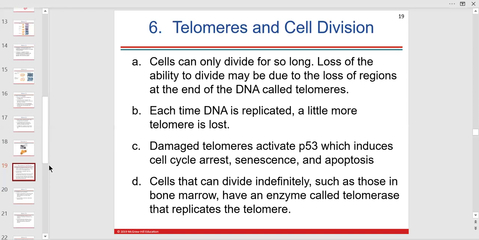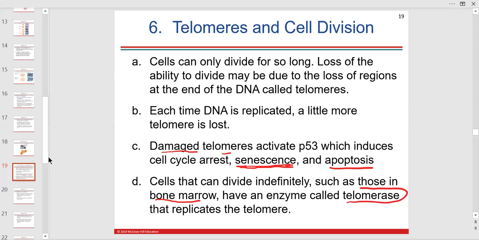So the telomeres we talked about, again, with time, these will shorten and activate the factors that may arrest the cycle. Senescence means, it's like senile. You heard of the word senile, or getting older, right? Senescence of a cell. So as the telomeres get shorter, it leads to programmed cell death a little quicker. That's especially with cells that undergo a lot of mitosis, like the bone marrow, which makes white blood cells, right? So we need telomerase.